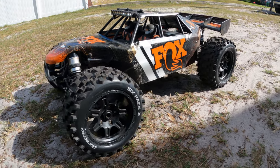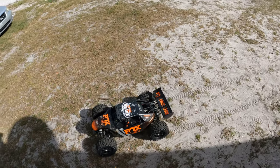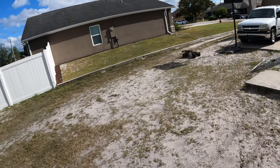Losi DBXL-E, baby. Yes, sir. Changed the receiver in it. Got the DuraTrac 6-pack on it. Had to glue up the tires.